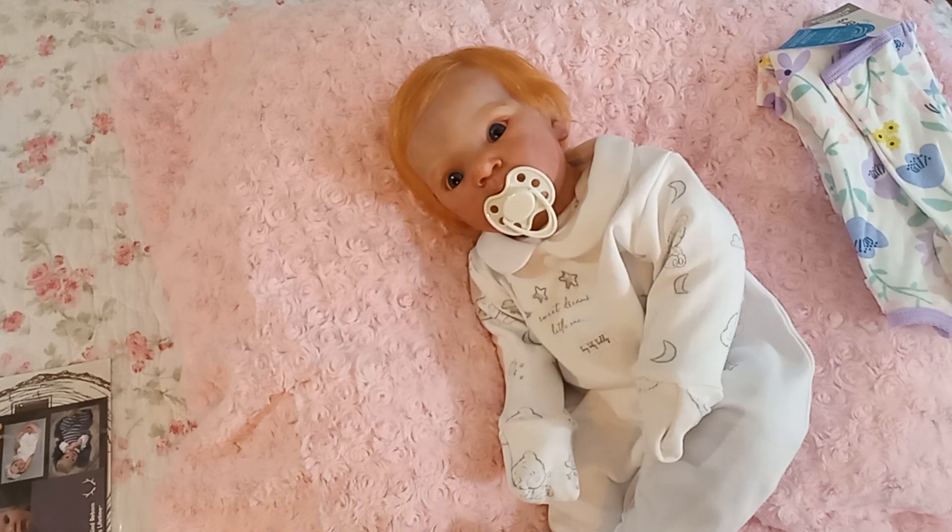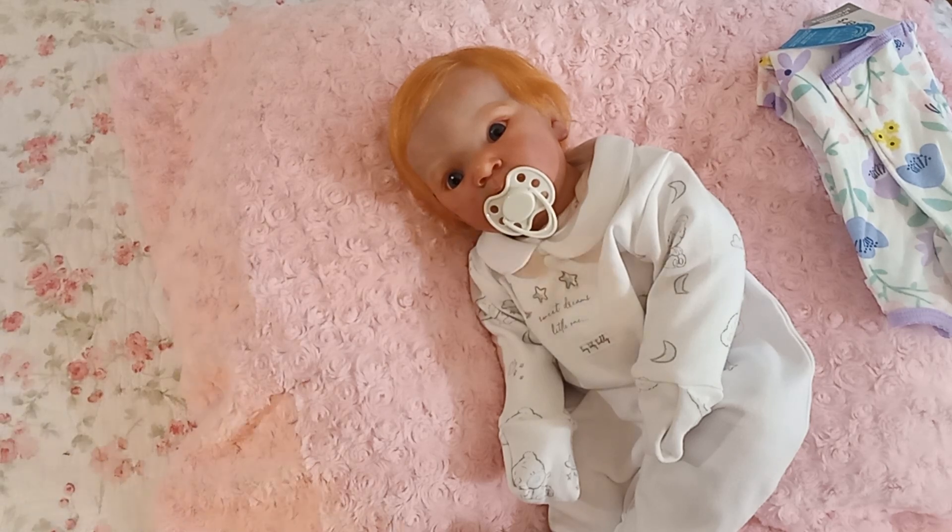We're going to start by introducing you to this baby you're looking at in the camera, and we're going to change her. You know how hard it is to sell babies for my friends because I get attached to them. They're here in the nursery and I'm dressing them, doing their hair, and loving on them. But they always find such wonderful mommies who are so happy.